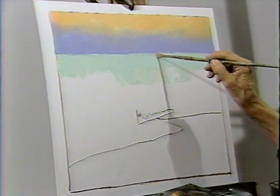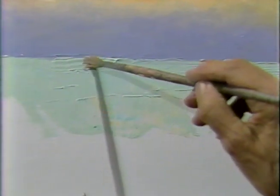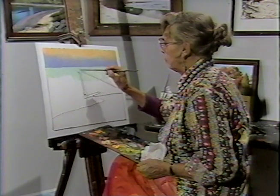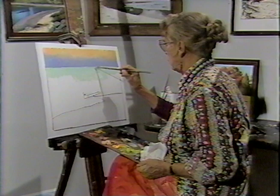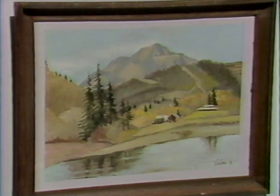I'm going to hopefully be able to bring you a phase of painting which has been sort of put aside, because we do not live in a mountainous area, but I live in a mountainous area, and there has been talk, just sort of bantering back and forth, that maybe taking a camera down to the mountains where I am, and let's investigate what it means to do mountain paintings, because there are programs on the air that talk about mountain paintings, but one has never seen mountains like that, no matter how you figure it. So maybe we will in fact try and put to rest once and for all, there's one on your screen. That is a mountain painting that I did in Colorado. That's Engineer Mountain.